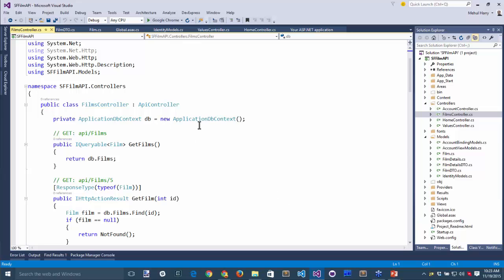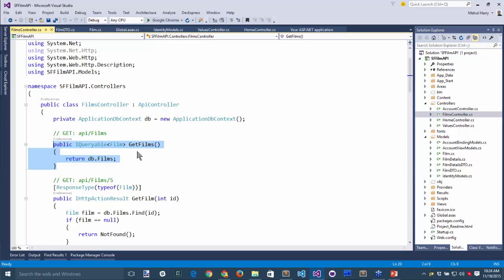And it generates an application DB context for us, right? But as I mentioned, that's tied directly to that DB set, and I don't want to do that. So when I call get films to get my list of films, I'm going to use a slightly different set of code that makes it a little bit easier for me. Whenever you go through and get me that list, go through and stuff it into something else.